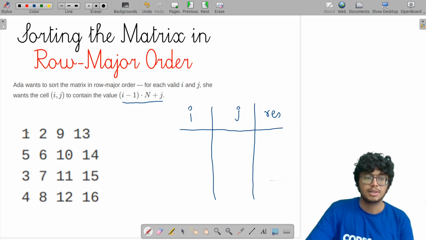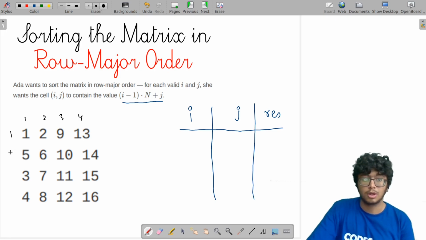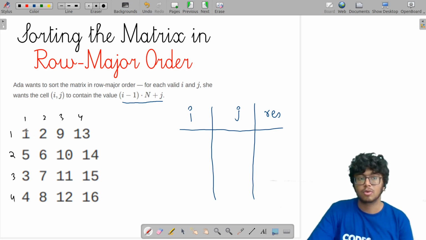So here if you see, this element is of row 1 and column 1, right? So this is the 4 columns and this is the 4 rows. This element is at row, column 1 comma 1. So the value of i and j is 1. And if you plug in this, your result is 1.